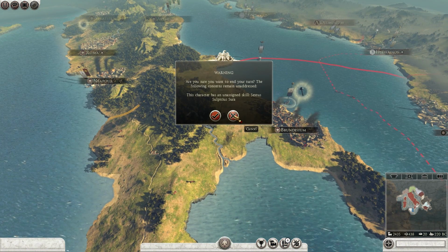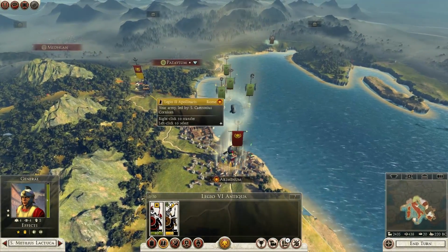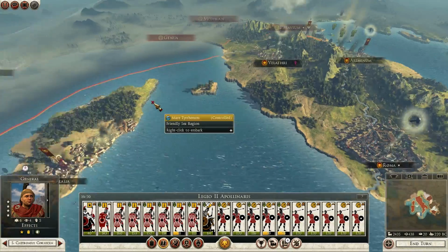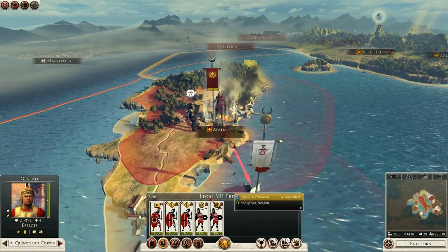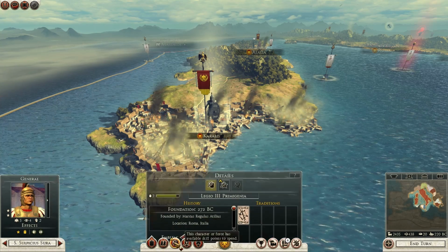Character has an unassigned skill. Sextus Sulpseria. Is this you? No. Is it you? No. Is it you over in Eulalia? No. Is it you guys over in Karalis? Yes, it is. Here we go.